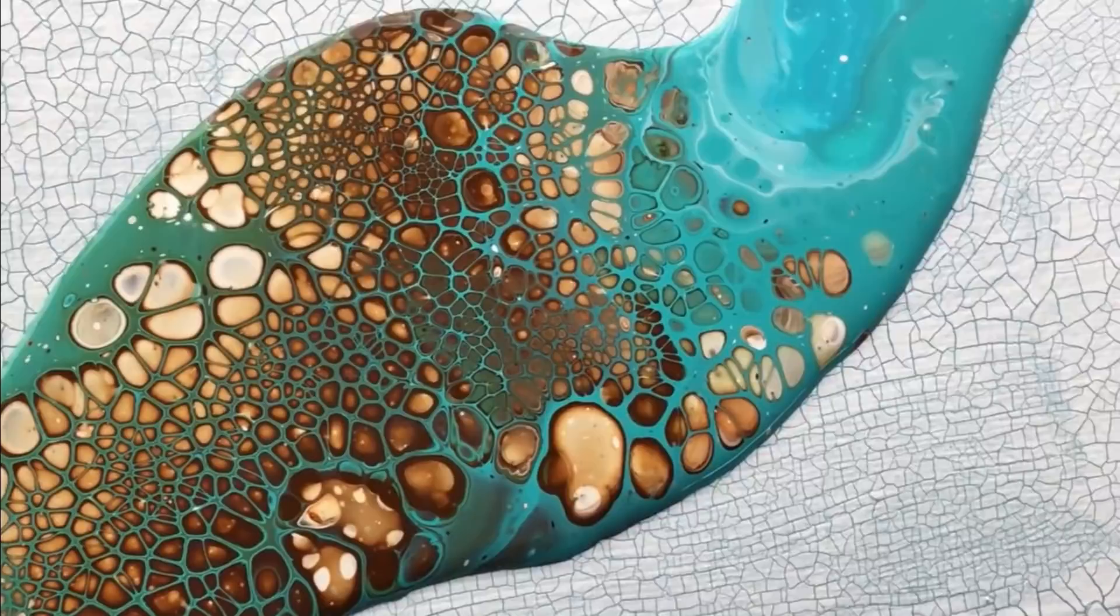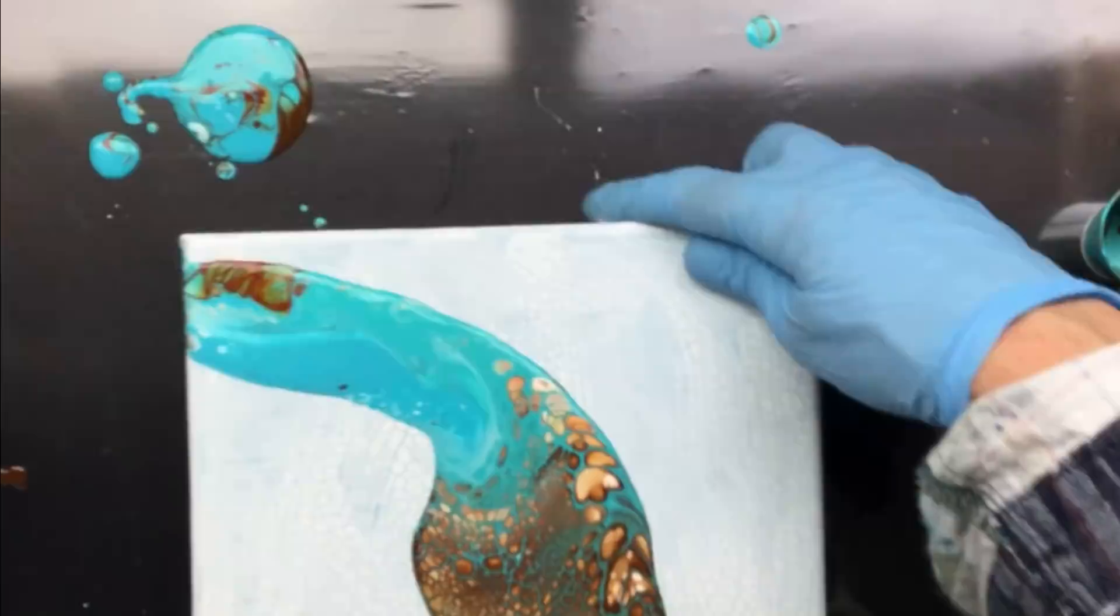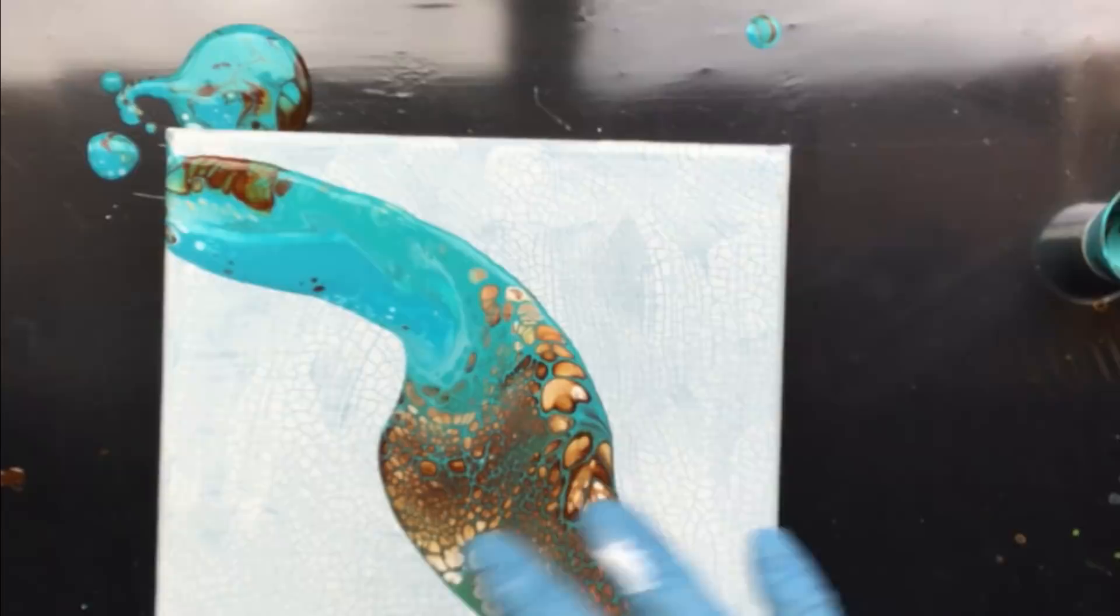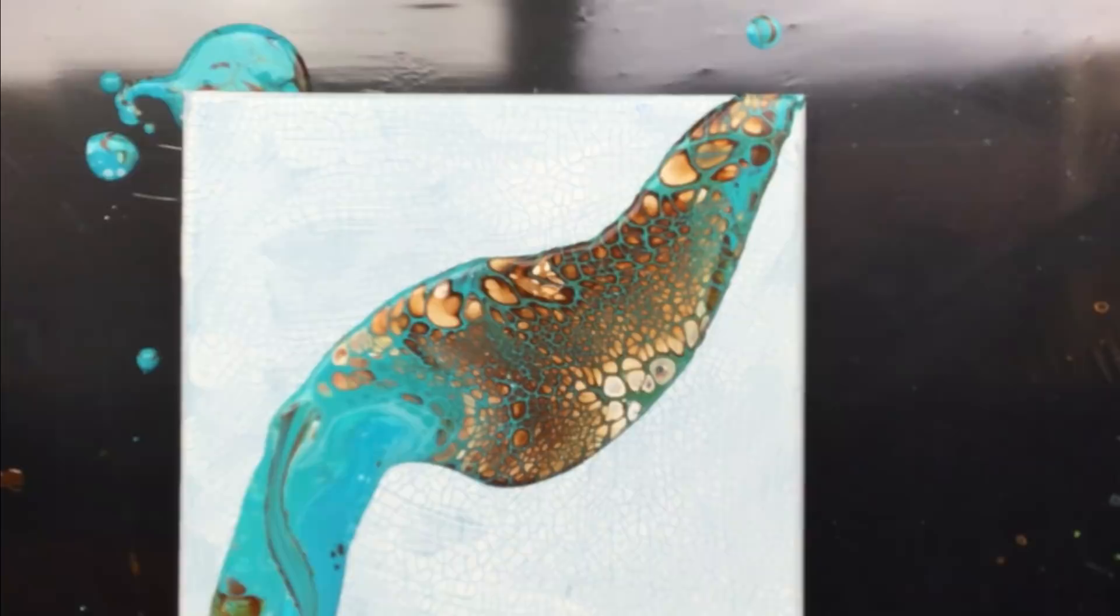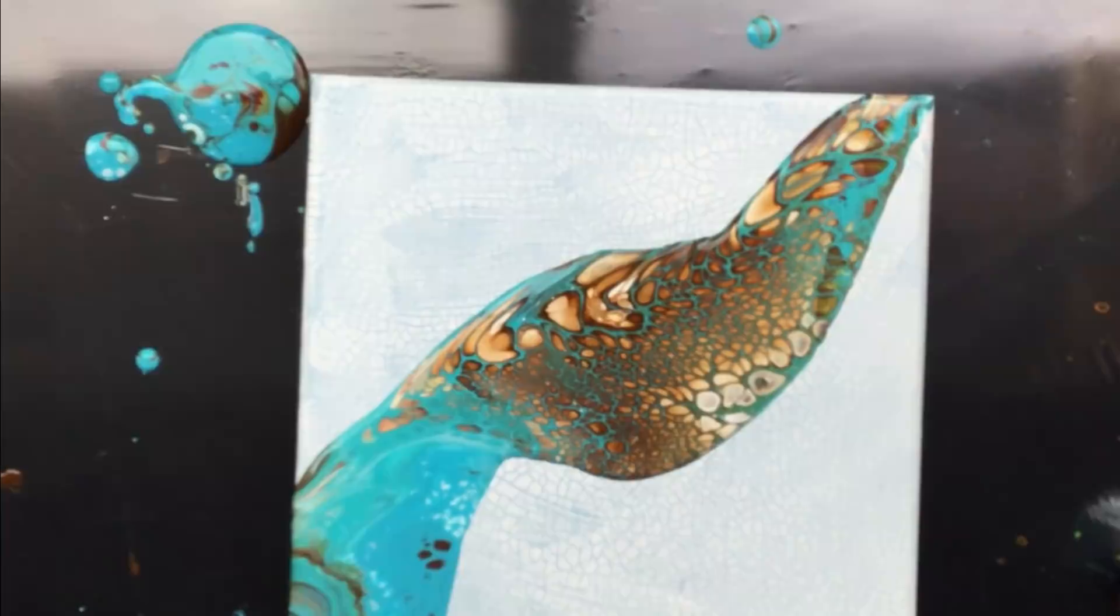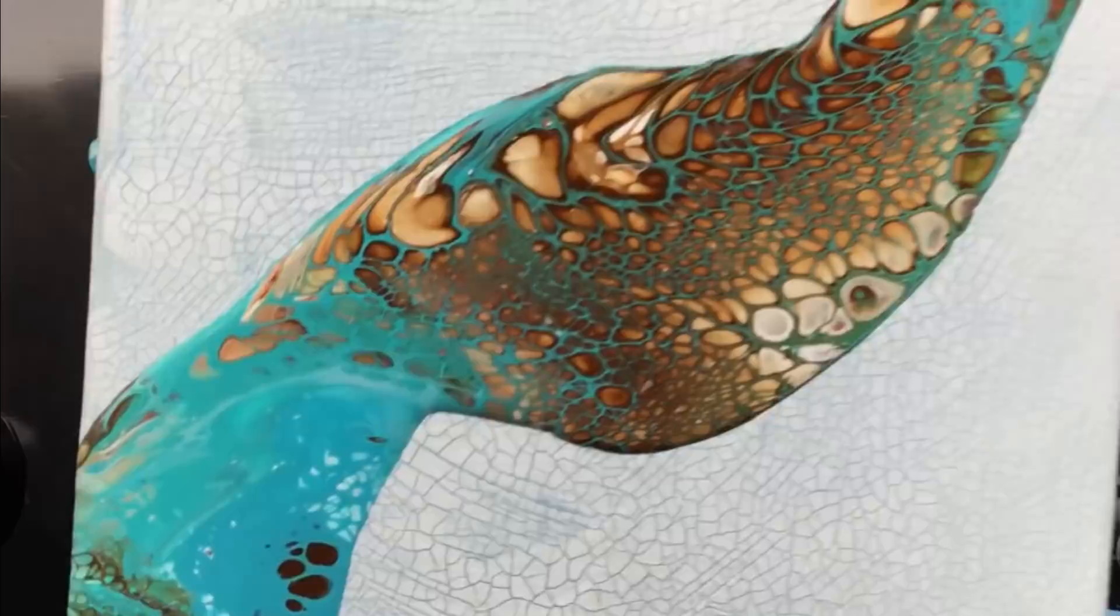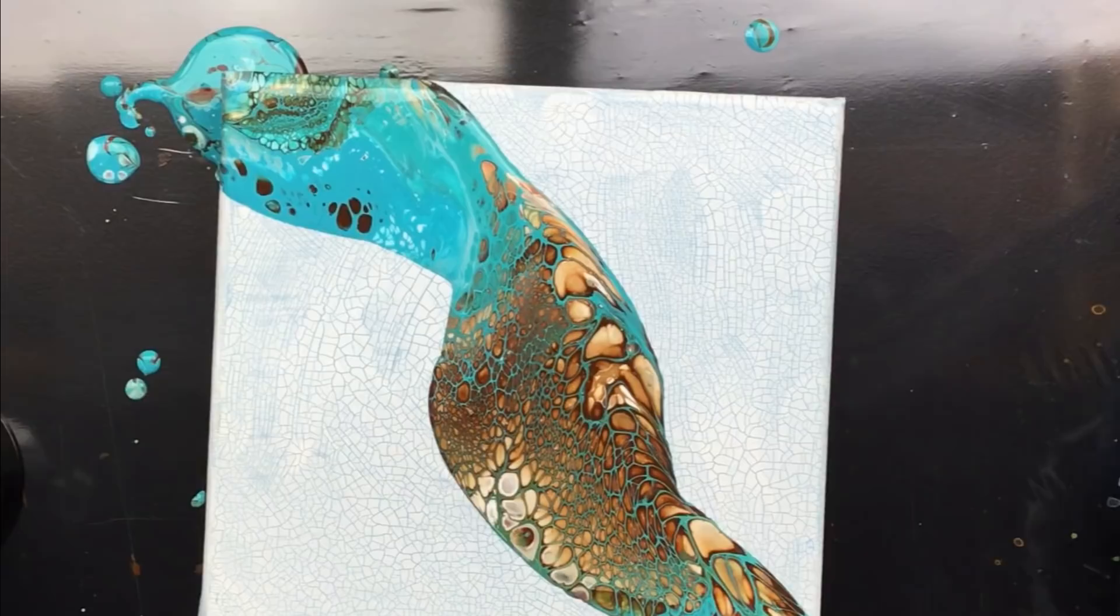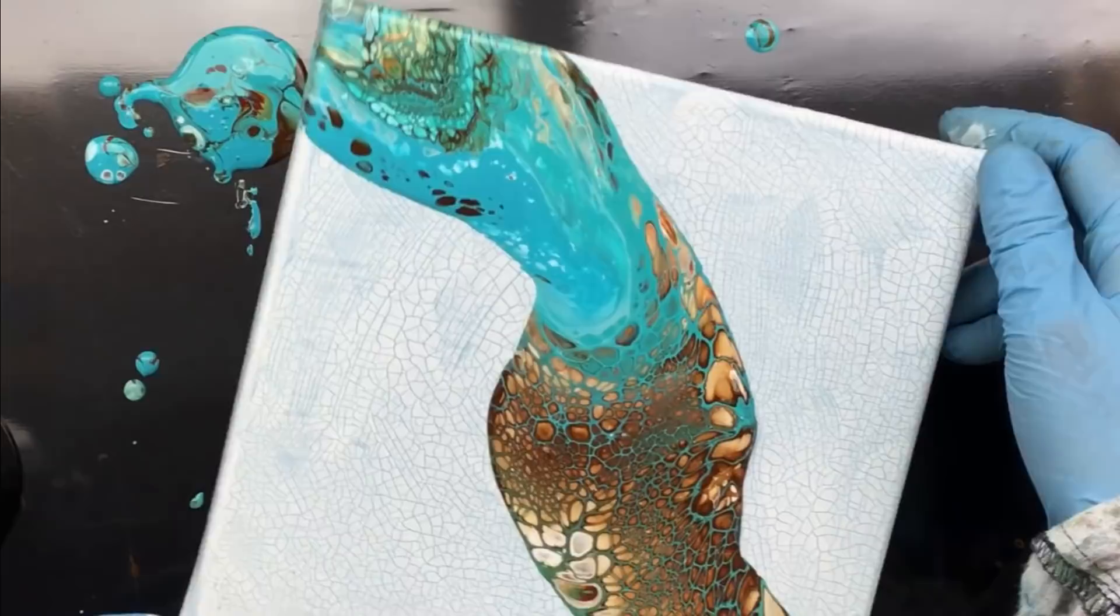That is pretty, but we got nothing here. We're going to move it around just a tiny little bit and hope something pops up. Don't over torch it, because if it doesn't pop up, it's not going to happen. The only thing you can do is manipulate it more or pour on it a little bit more like this and then pour it off really fast. That's the only thing that'll help you get more cells where you don't have them.